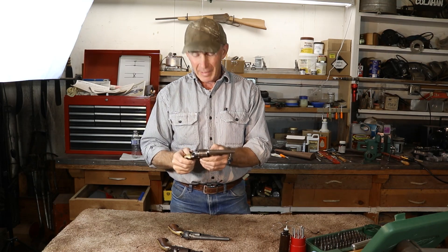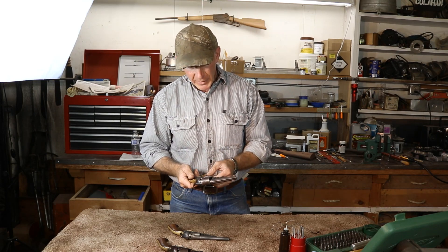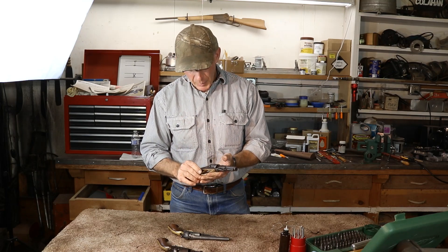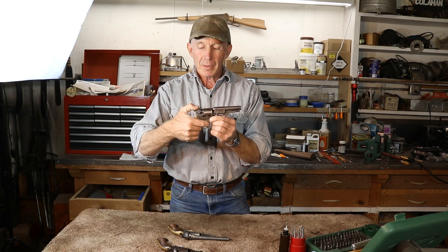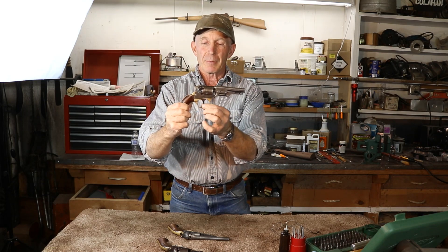So that makes this one of the earliest American double action revolvers made. And this one's a dandy — it's in very nice shape, doesn't have a lot of finish left on it, but just a really nice tight gun that hasn't been beat up and abused. But it has one problem. When we cycle the action, we don't get the trigger to return on its own. We have to push it on our own.